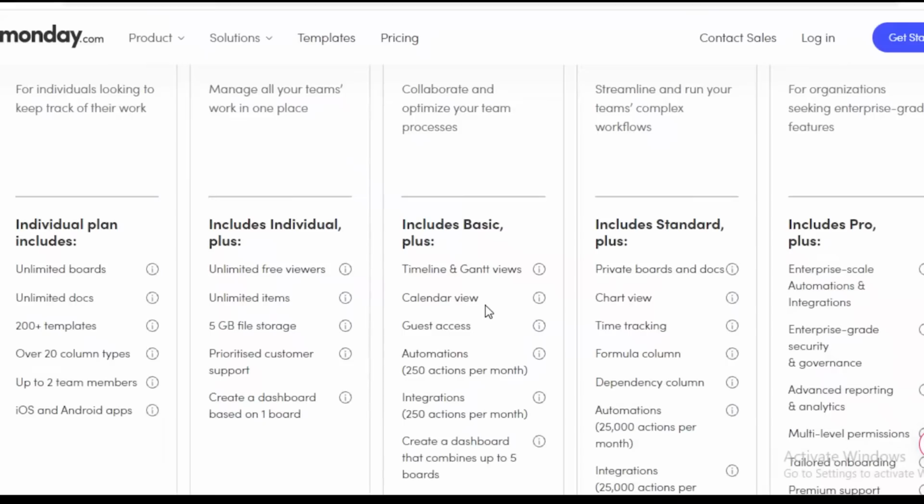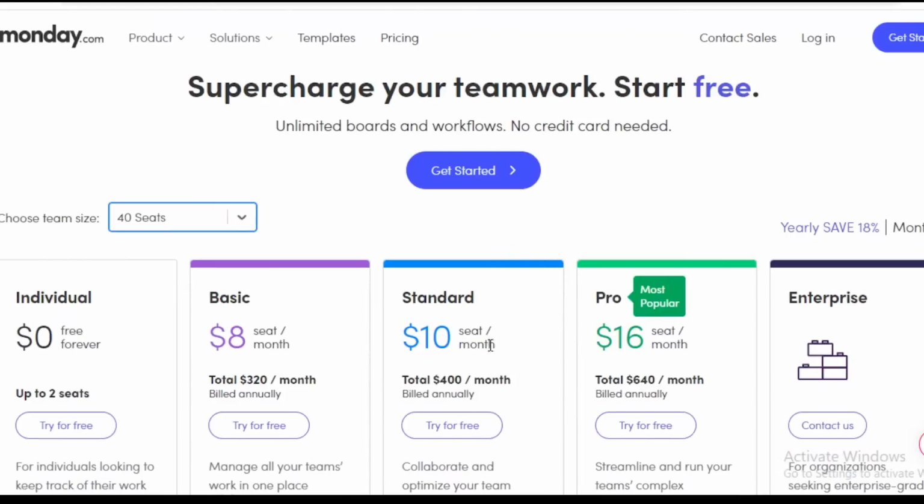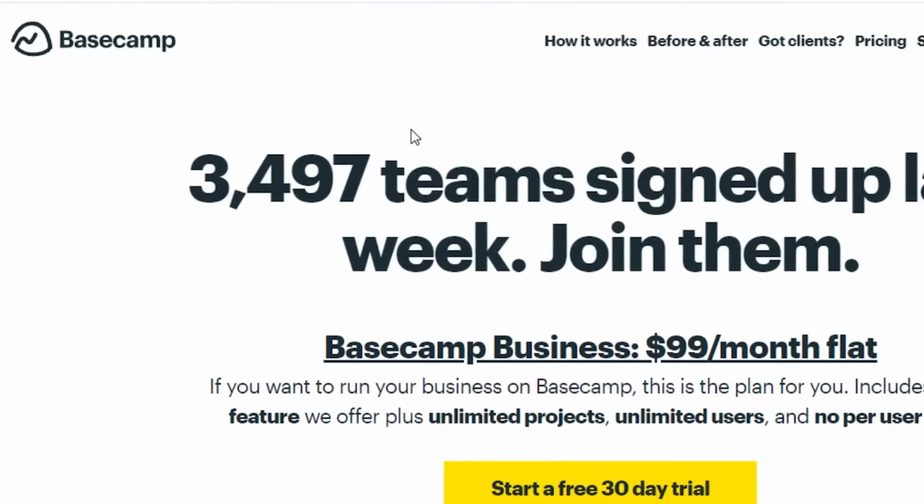If you're running a larger project, you would think that automations don't make a large change, but automations can really up your work speed and your productivity because all that minor nitty-gritty stuff is done by automations, and you don't have to worry about tiny useless things or tiny miscommunication that can occur via even the smallest human error. So in that regard, I find the automations to be one of the highlights of the standard version on Monday.com. Now, moving on to our third project management tool, we have Basecamp.